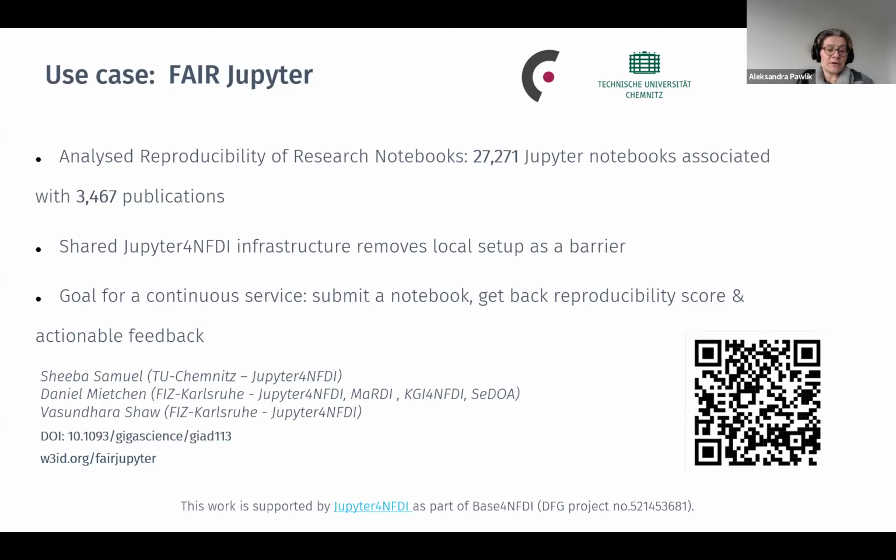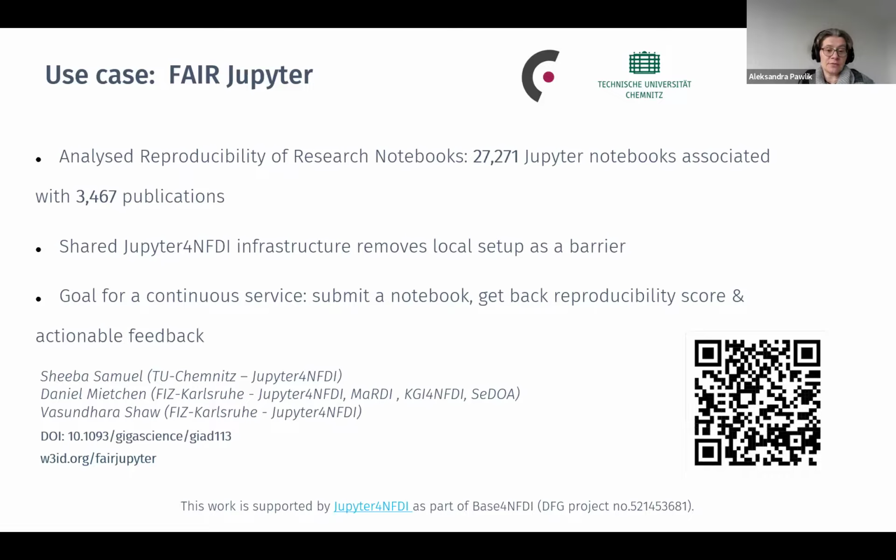Jupyter notebooks are those reproducible laboratory notebooks that combine code and text, and these are very popular these days to be a part of publication, or some publishers even accept just a notebook as a paper to be published, so the combined text and code.